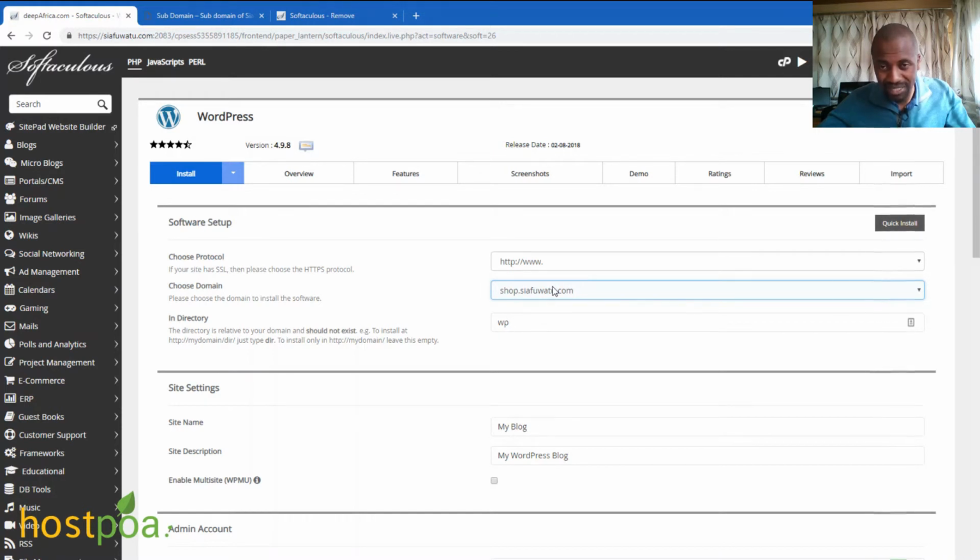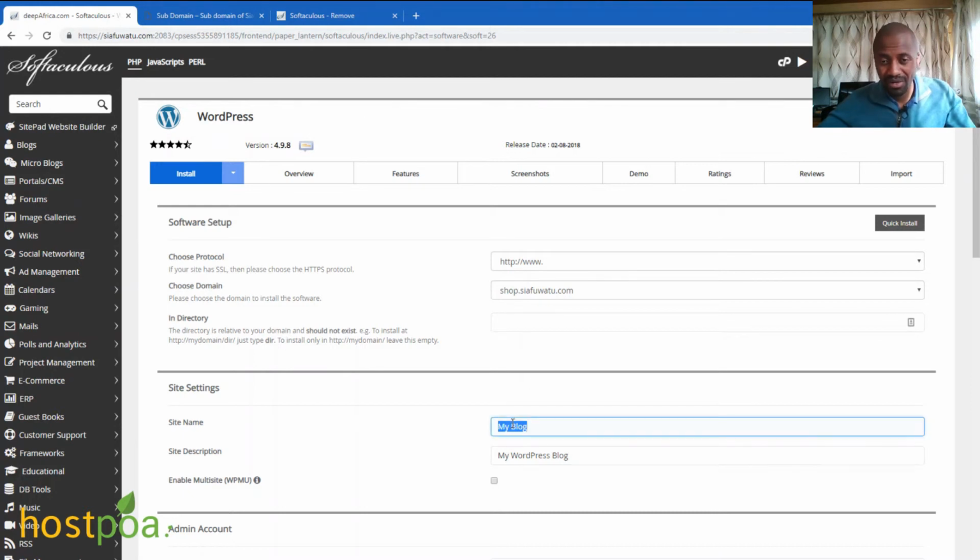Then the other thing that is really important is that you remove anything that would be in the directory section. That's because you do not want it to be shop.siafuatu.com/anything else. You want it to be installed on shop.siafuatu.com, not on a directory underneath it.